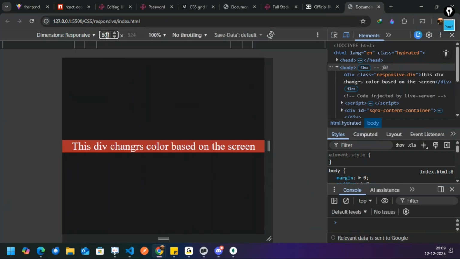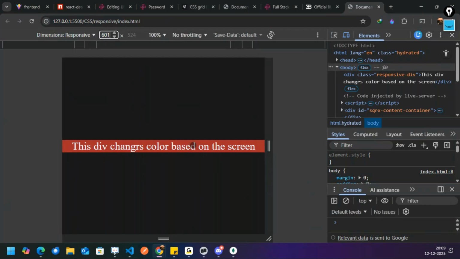And if it is 601 pixel, it is brown in color. See, this is what we call a responsive design.